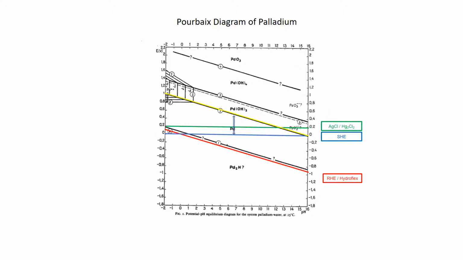you will get different values if you are using the standard hydrogen electrode, and you are getting different values if you are using the silver chloride or calomel electrode. This is because the palladium potential is pH dependent and the reference electrodes are not. It is totally different if you are measuring with the reversible hydrogen electrode, as you can see here with the red arrows. In that case, you get the same value at any pH. So, in fact, this is a more practical reference electrode than the other two.